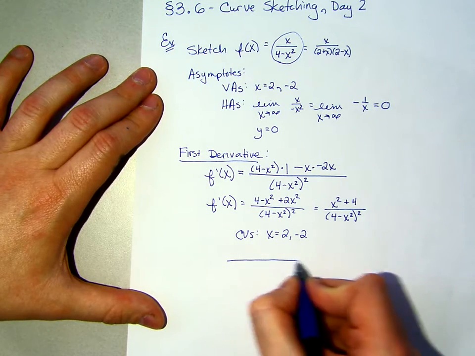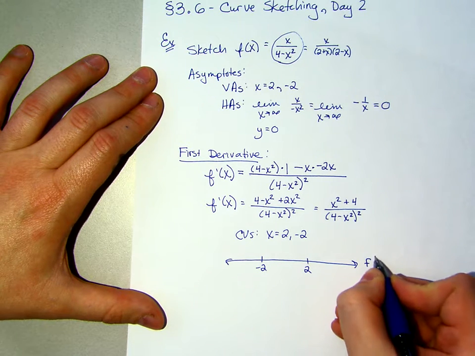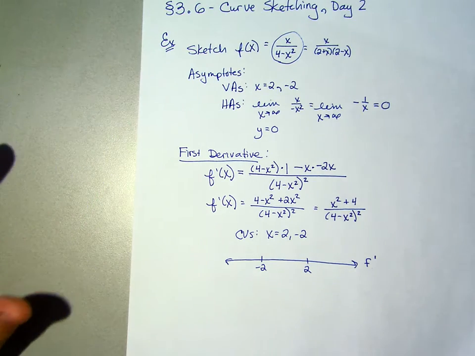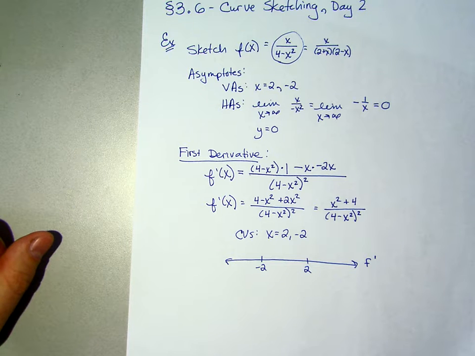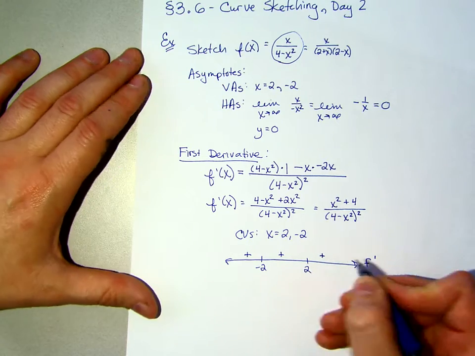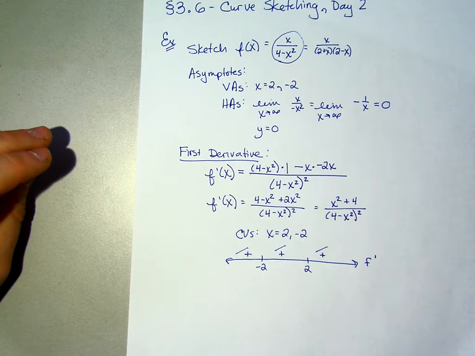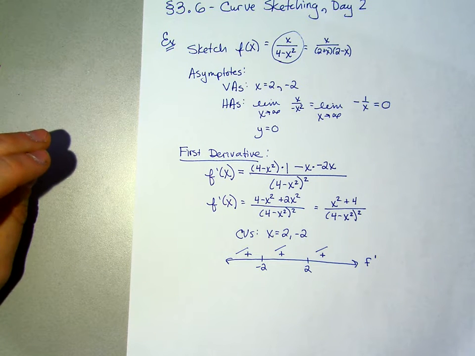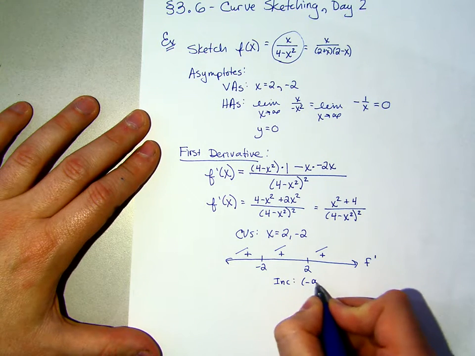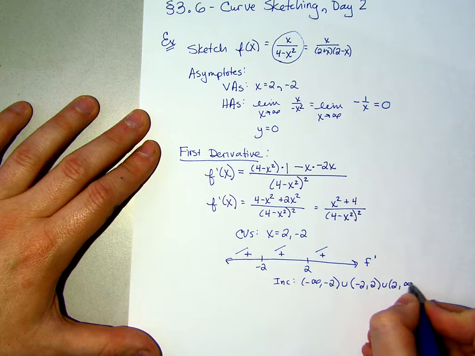Make your number line. And you know what? I feel like I could even cheat a little bit when I go to do my plugging in, because no matter what you plug in, what's true about the denominator? Always positive. So we can skip that part and just focus on the numerator. Oh, that's kind of interesting. Okay. So positive, positive, positive. Shall I say that I'm increasing from negative infinity to infinity? No, because the derivative is not positive at negative 2 and at positive 2. So we will say increasing from negative infinity to negative 2, and then between negative 2 and 2, and then from 2 to infinity.